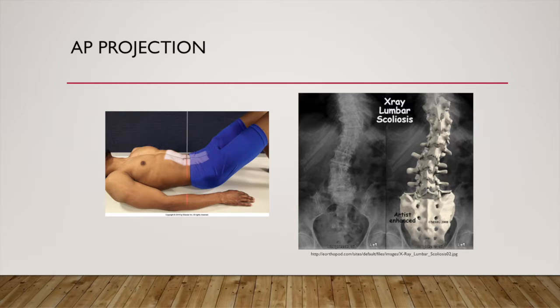Use a 48-inch SID and a perpendicular central ray pointing to the mid-sagittal plane at the level of the iliac crest. Of course, remember to have the X-ray tube detented with the central ray centered on the IR. Collimate down near towards the spine, but be mindful if the patient has scoliosis or not. The picture on the right shows a lumbar spine with scoliosis, and you can clearly see the curvy structure of the spine. You want to get all of the L spine on your image and not clip off anything, so make sure to be careful with collimation on patients with scoliosis.